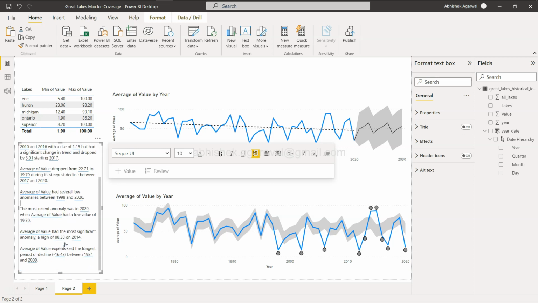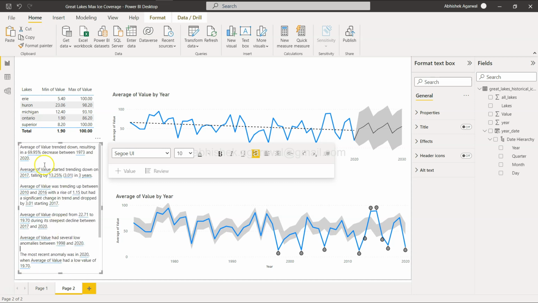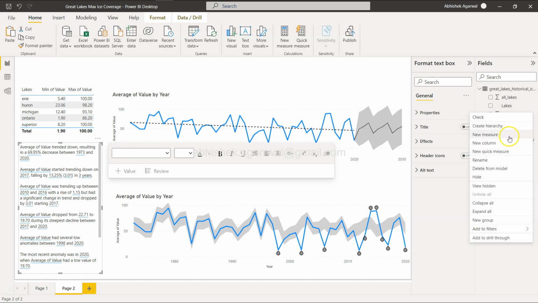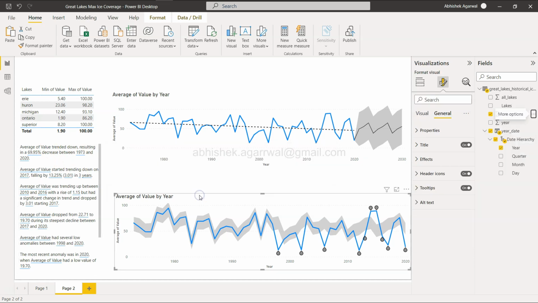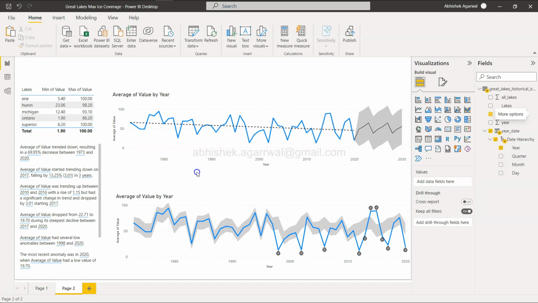way much more. It is automatically generated, again picking up mostly the same thing, but the whole thing is average of value. We need to just make sure that it is properly named and all. Otherwise average of, we can change this to a maximum coverage, like you can rename this. Come here, I think there should be a name to rename the measure. Yeah, rename. So you can rename this so that instead of average of value it should say probably average of coverage. Okay, so not just one, but this is what my recommendation is, to add it.